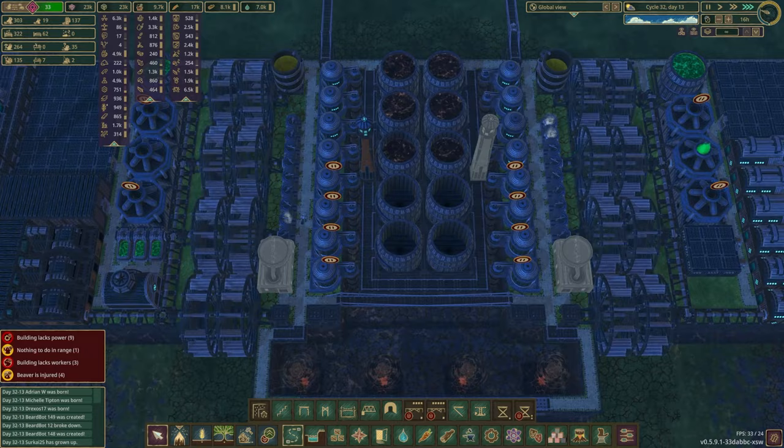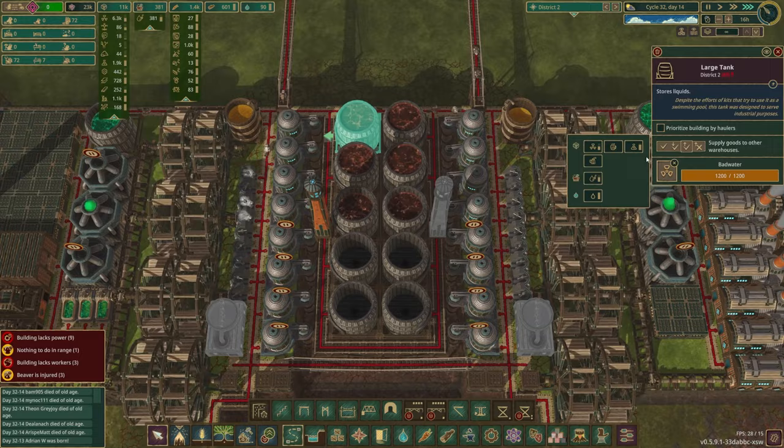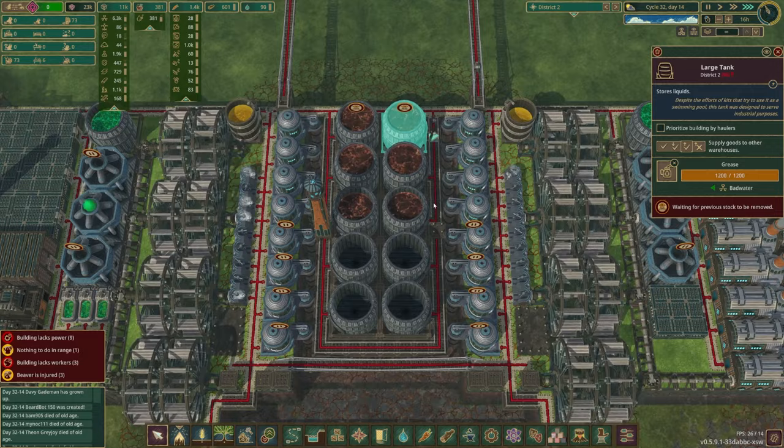Pretty foul. But we have all these tanks here. We don't need to have all of this be just bad water. So I was thinking this could become grease, and this could become grease. And they'll just move it to the other four that are empty. And then the grease will have storage.